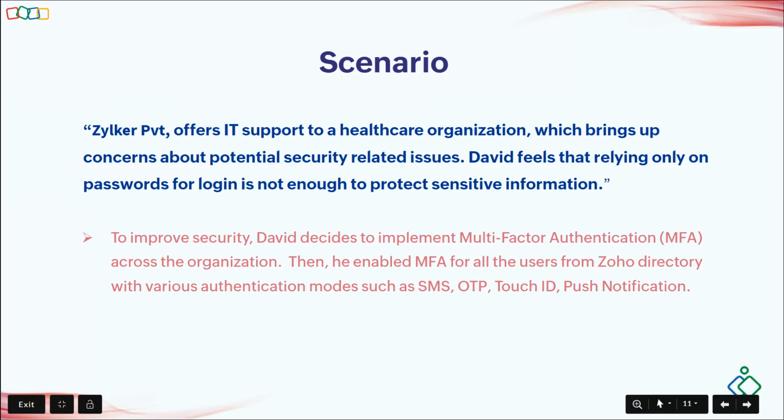With Zoho Assist, David can easily configure MFA for the technicians, and then ask them to use any of the authentication methods such as SMS, OTP, or push notification and so on. Only if they authenticate will they have access to their portal. That's the MFA scenario that we have.